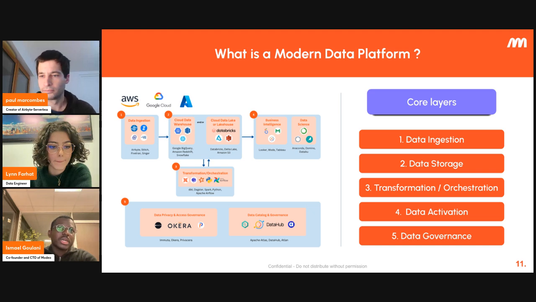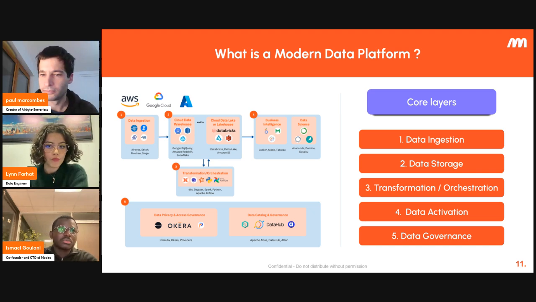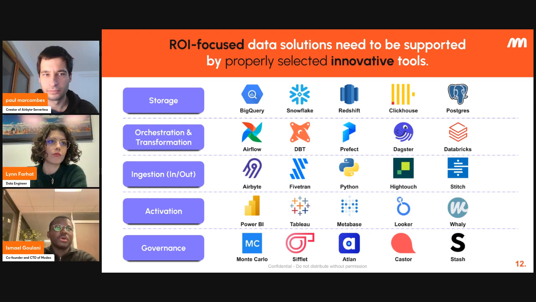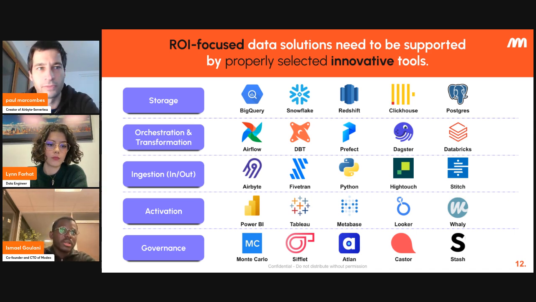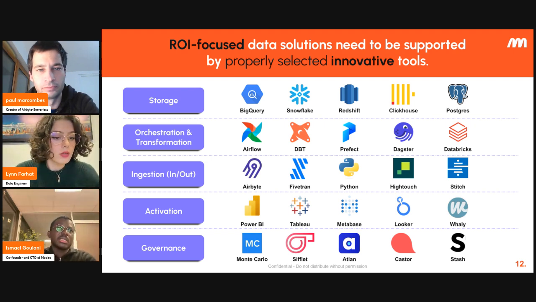And at Modeo, we have our selection of tools that we use a lot for our customers, for every part of the data platform, like storage. We can use BigQuery, Snowflake. For orchestration, we can use DBT, Airflow, Dagster. Ingestion: Airbyte Serverless, or even Python custom code, Fivetran. And in the activation layer, we have dashboard tools like Power BI.